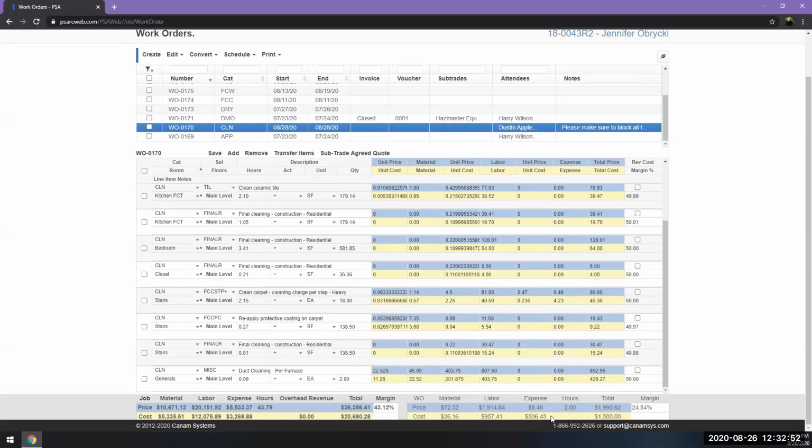That does conclude our session today on reviewing the basic navigation and feel of the new redesigned work order screen and the new feature in the company settings allowing you to choose how you want your work order line item detail to display.